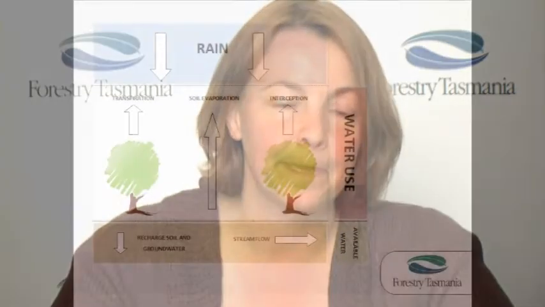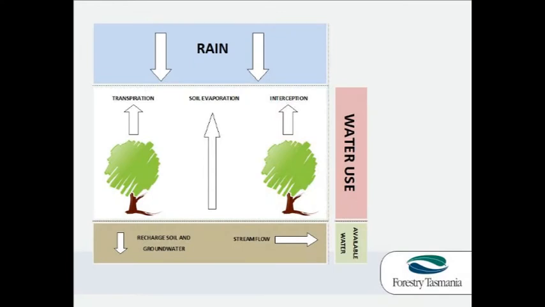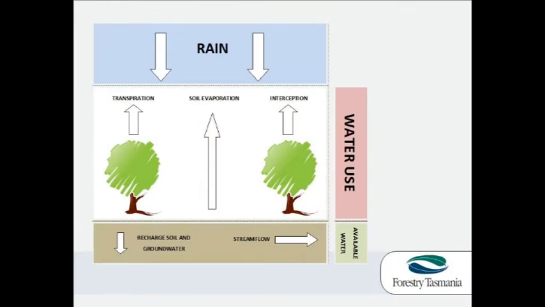Before I get started I just want to clarify some of the terminology that I'll be using using this simple diagram. When rain falls on a forest there are a number of things that can happen to it. Some of it can be intercepted by the canopies of the trees — the rain adheres to leaf surfaces and after or even during the rainfall event that water evaporates and represents a loss of water from a catchment. Some water also infiltrates the soil where it's absorbed by tree roots and later transpired, representing another loss. The third process is soil evaporation. These three processes — interception, transpiration and soil evaporation — add up to what I'm calling water use.